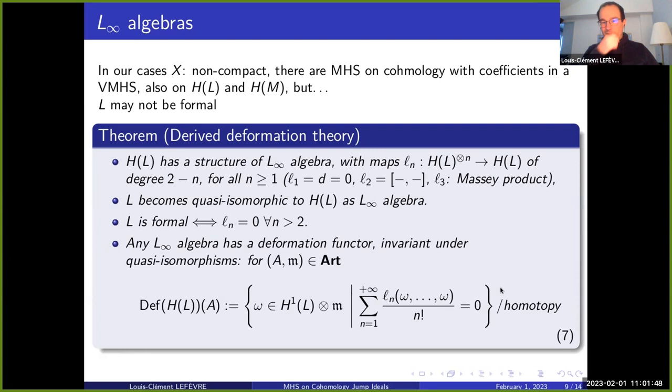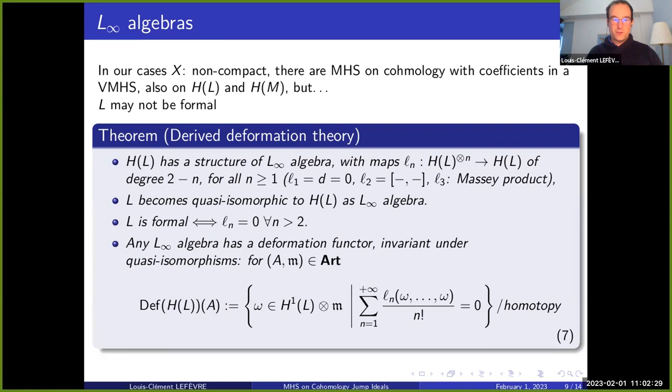And the fact is that you can compute the deformation functor of L with the cohomology of L and all these maps. It seems more complicated, but on the one side, L is something very rigid, just a bracket, but it's infinite dimensional in all degrees. And these things here seem complicated combinatorially, but they're finite dimensional in each degree, and they carry the structure. So this is a big change of point of view. At the price of more complicated combinatorics, you work in finite dimension.